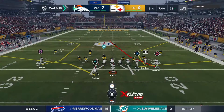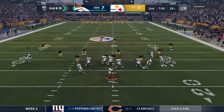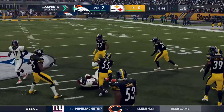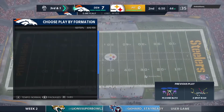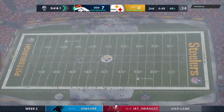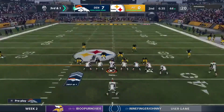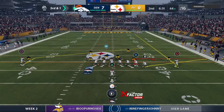To be done here on 2nd and 16 after the sack. Hurts. He'll find Metcalf. It'll be a pickup of 15 as that'll lead to 3rd down. That's a good bounce back play right there after taking a sack on 1st down. Didn't quite get it to the marker, but now they're in a much better spot for a 3rd and short yardage call. Through the offensive coordinator, you like looking at that section a heck of a lot better than trying to figure out 3rd and long.